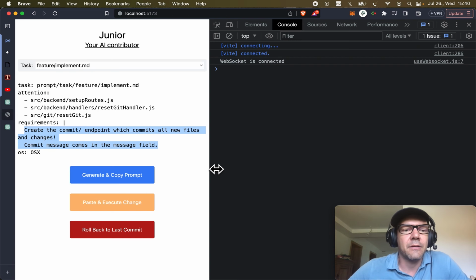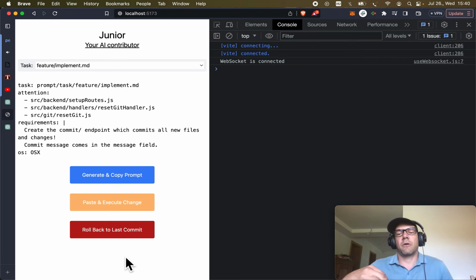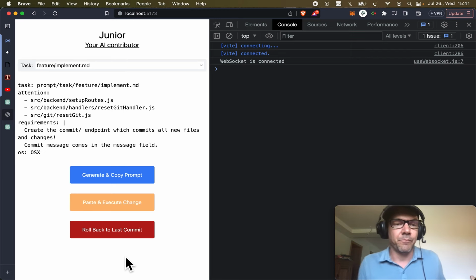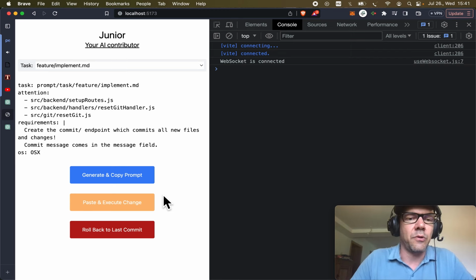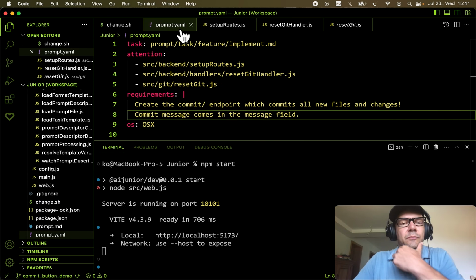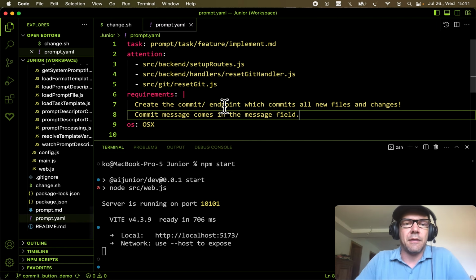So now we can create a button for this endpoint. So I would like to see a green button here, which when clicked commits the change that was applied recently. So let's try to do it. So first of all, I have to edit the attention descriptor.